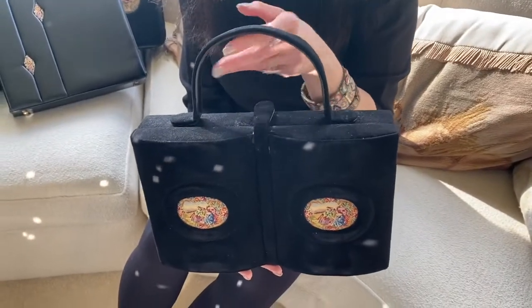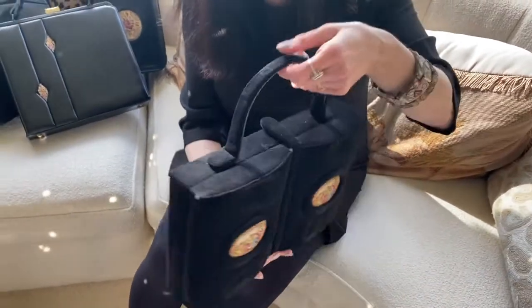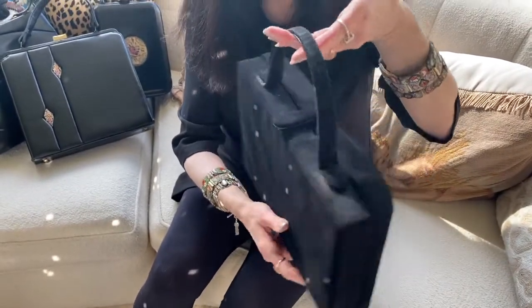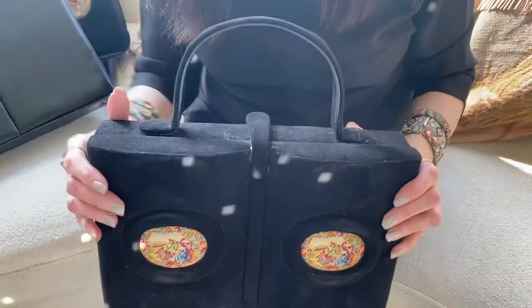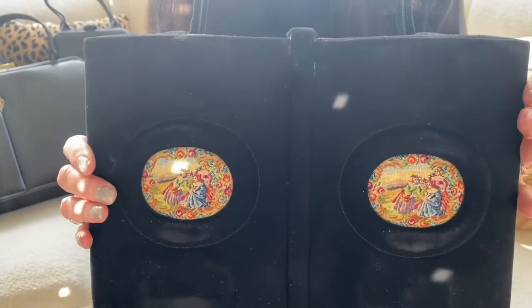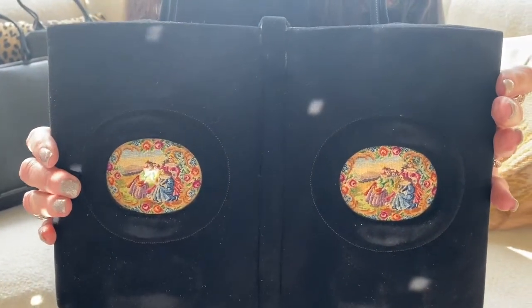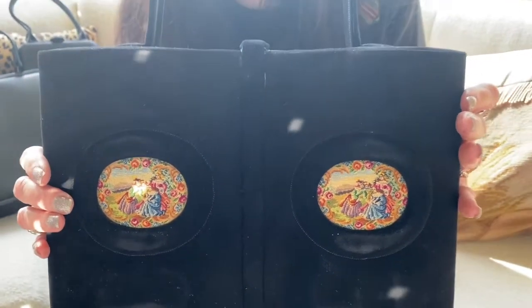The final bag today is my favorite of the lot. This one too is a box bag, as defined by the construction that's boxy, but this one almost reads like the binding of two large volumes. It almost feels like two books that are standing side by side on a bookshelf — at least that's what it reminds me of.